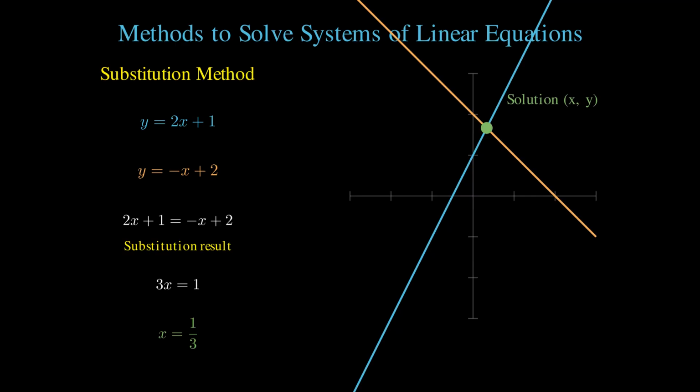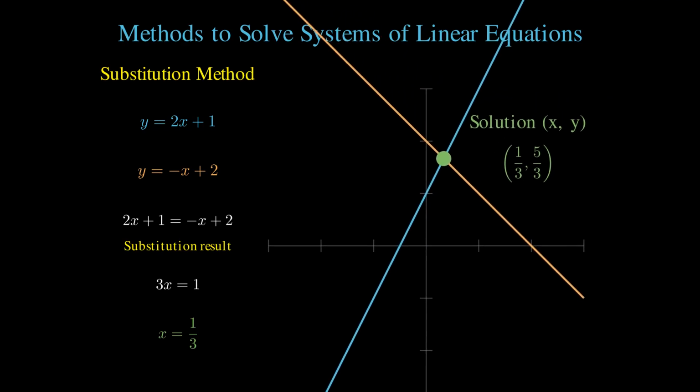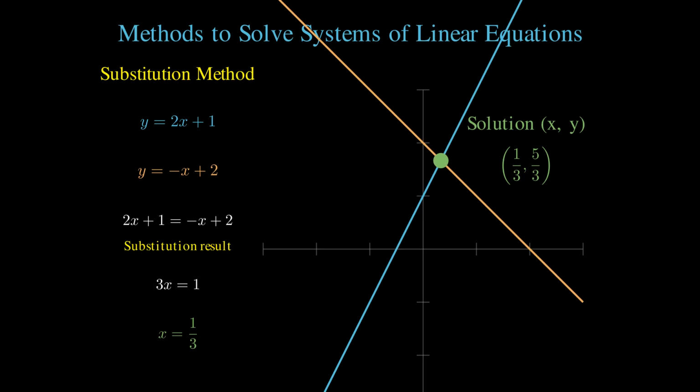On the graph, watch the lines merge to reveal this crossing point. It's the solution to the system, and we've tackled this through substitution, just one method among several. Intersection is solution, a fundamental insight in linear algebra. By approaching these equations with different techniques, you'll see diverse paths unfold.